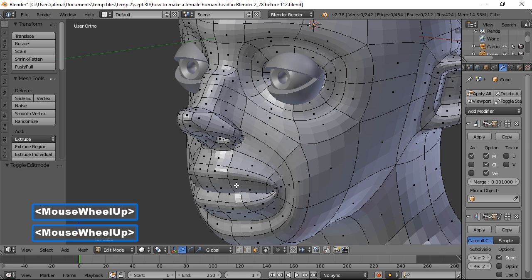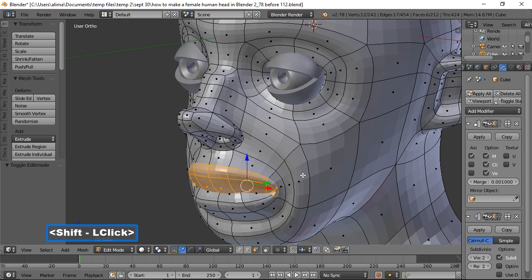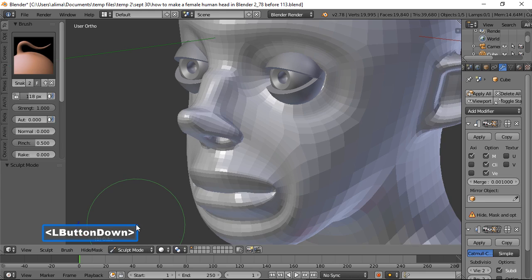And this is kind of a neat thing you can do. I'm going to select here, hold shift, select all of this geometry here. Then I'm going to press H. Okay, the reason why I did that is when you're in edit mode and you hide geometry here, when I click here and then go back to sculpt mode, you can see the geometry right there, right? However, even though we can see the geometry, because it's hidden in edit mode, we will not be able to affect this geometry here. So hiding things in edit mode is kind of like a cool way of masking things in a sense in sculpt mode.